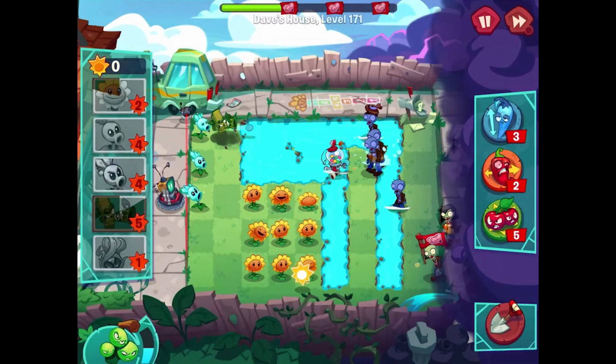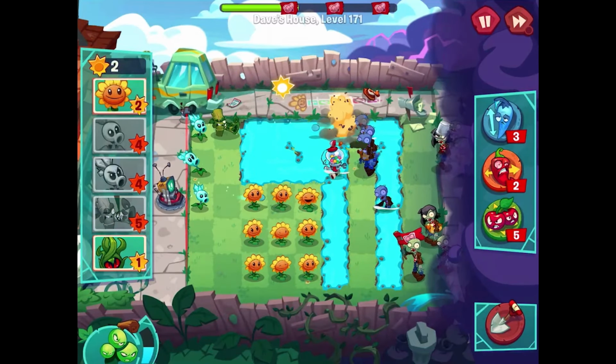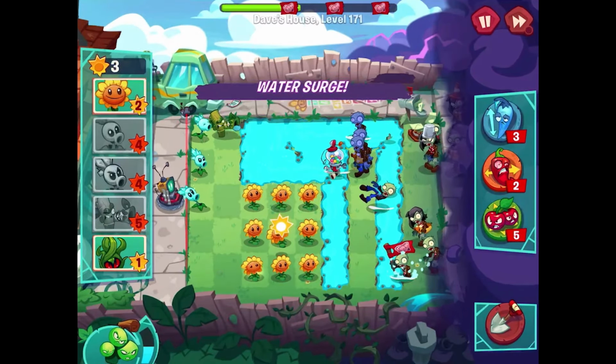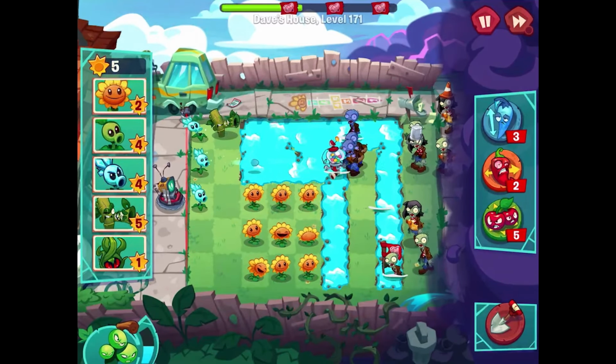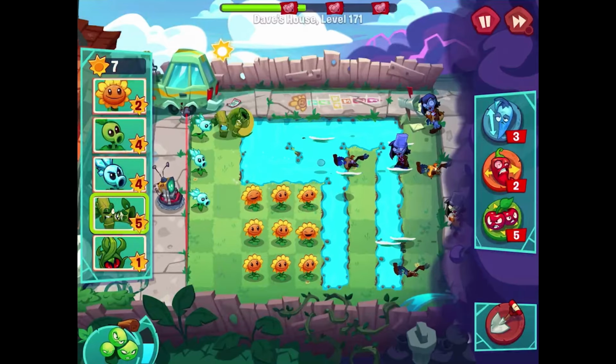So I can get a bamboo shoot over here. I think these guys might actually end up activating the candy machine, which is sort of a shame. The water surge is a little too late. Yeah, it's fine. So there we go. Boom, knocking out a lot of zombies with that one way or another though.